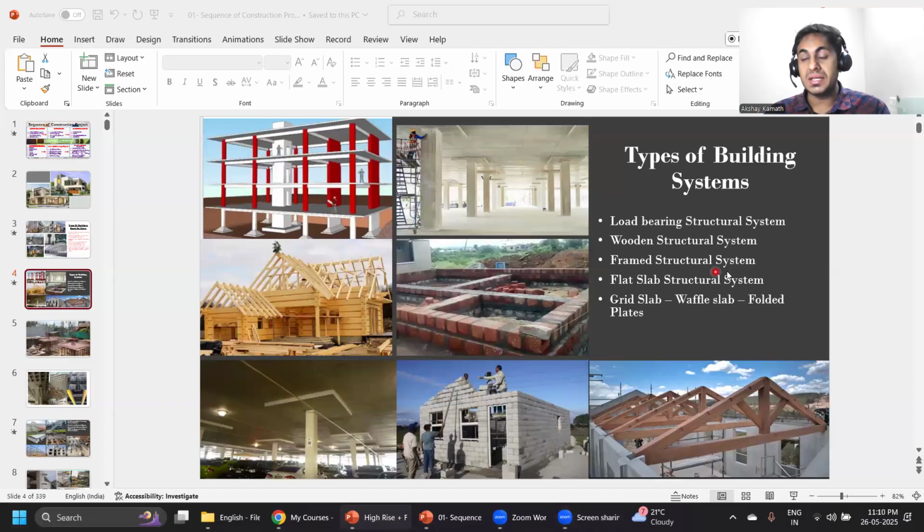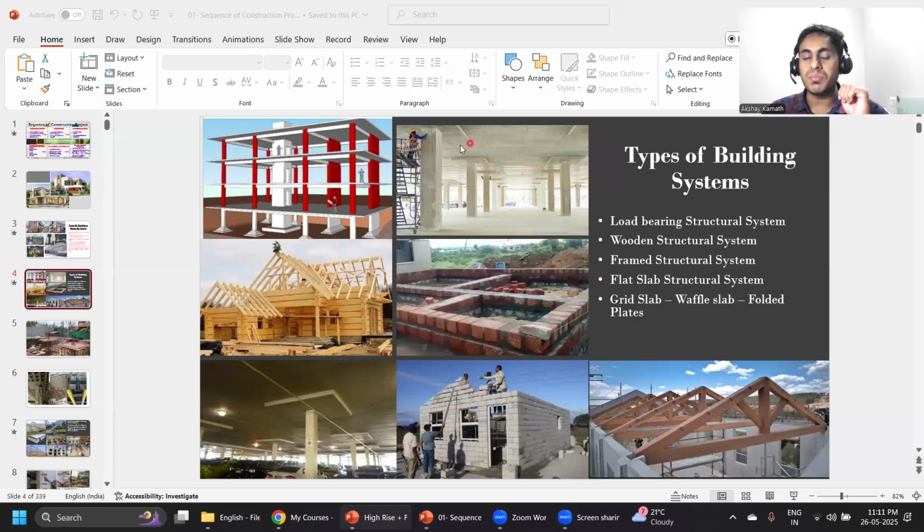In my basic construction methodology course, we had understood the types of building systems, and there I had explained the flat slab system. Whenever the distance between two columns should be more, so that you have enough area for movement, we usually go with the flat slab structural system, especially in commercial buildings or, let's say, mall construction. If you go to the basement area, I told you that usually you find such structural systems there, right? This was the main thing which I had explained.